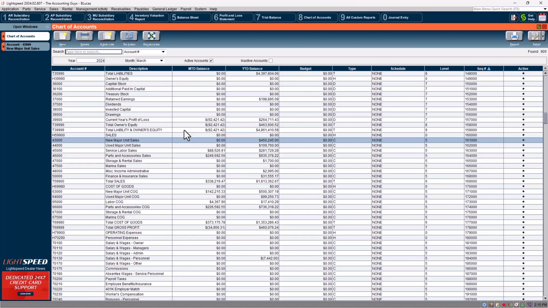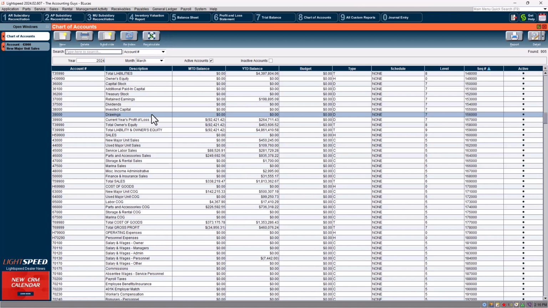One thing that I do like to make sure that dealers are aware of is as you continue to add to your chart, your bookkeepers or accountants, they need to understand that those accounts are created, and if they need to update mapping, they can do that, or if they're coding things, creating invoices or journal entries, making expenses, they need to understand that they need to switch what accounts those are going to, so that way it will start to populate that data. There is not a way to have the historical data move from one account to another account without getting help from Lightspeed support, and there's some cases where that's not a possibility either.